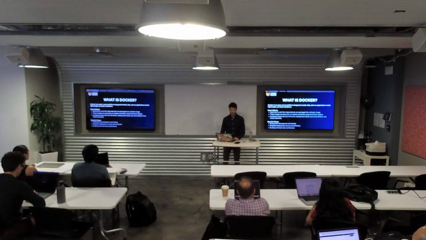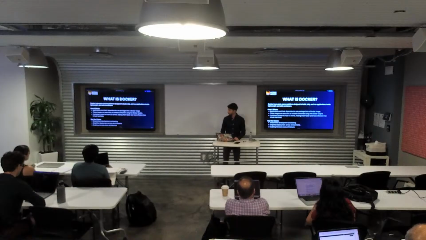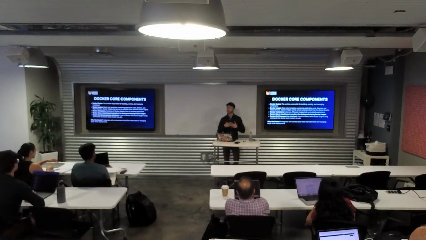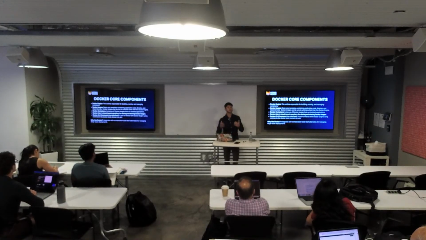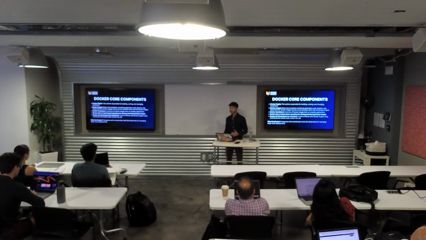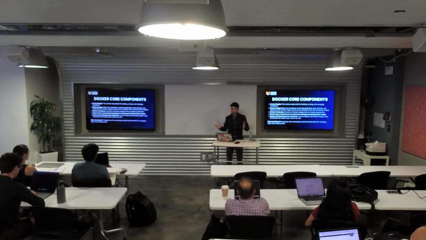So why do we use Docker? We use Docker for streamlined development and testing, simplified deployment across environments, and enabling microservice architecture. Some core components: you'll hear me talk about the Docker engine. That's basically the runtime responsible for actually building your applications. It handles all of the nitty-gritty in the background for managing the resources needed on the machine. Then you have Docker images. These are your read-only templates, the compiled version of your code, dependencies, etc. Then you have Docker containers. This is the running version of your Docker image. It's when you actually are running your container.